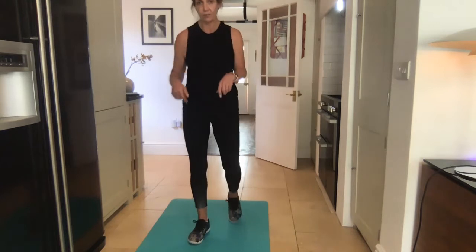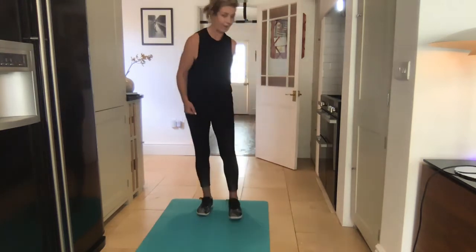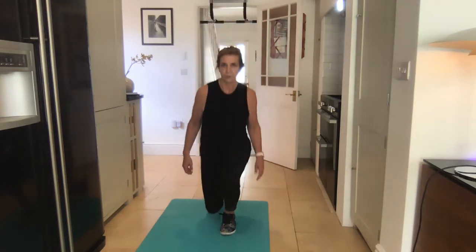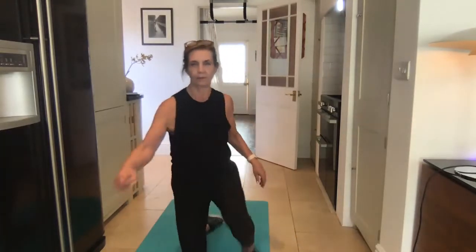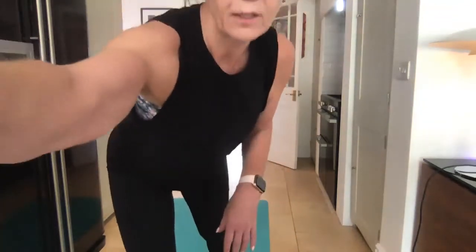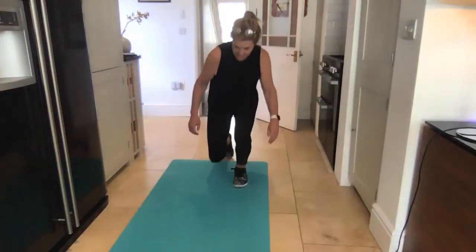Now we're going to go down onto the floor. Now you can see I have a mat on the floor. Like I said, if you don't have a mat, a towel will do, or if you're on carpet or rug, something like that. Just make yourself nice and comfortable. This is a sea turtle. Now hopefully you can see. I'm going to take it down a little bit further. Okay, so down on the ground.